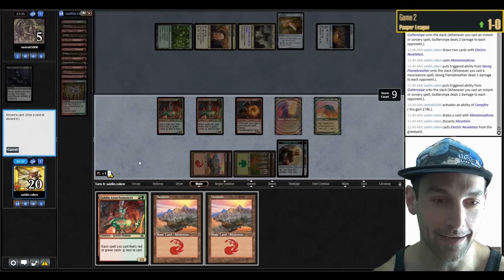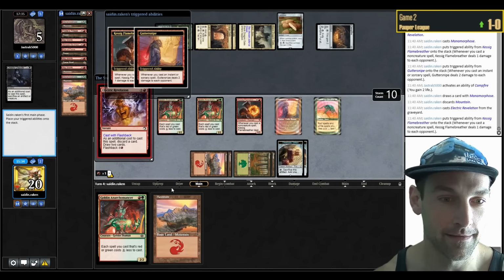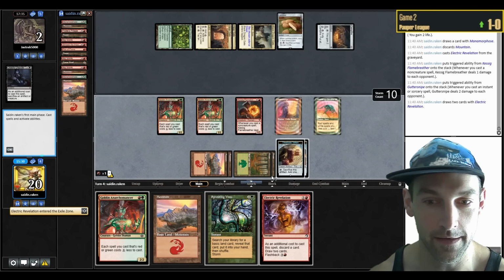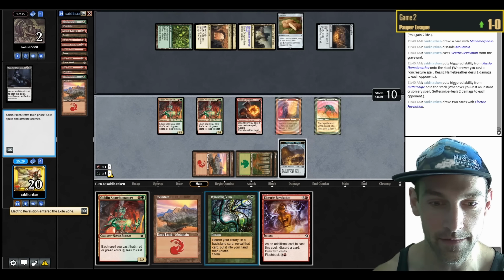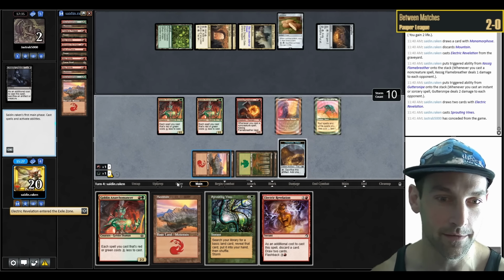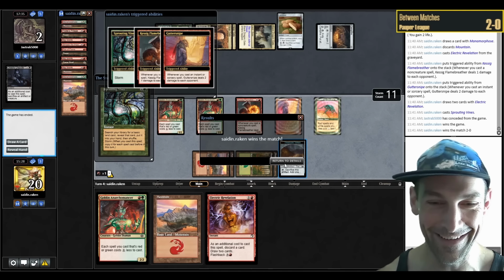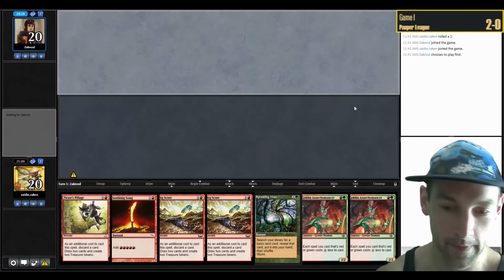We might have to attack. I'll discard a Mountain. Draw 2 more cards. Did not even Sprouting Vines this game. There it is. There it is. Let's Sprouting Vines. Should I resolve the Storm triggers before killing my opponent? Nah. Nah, they're dead. See you in round 3.